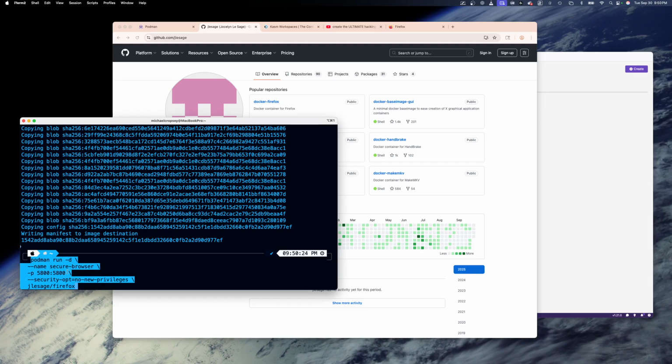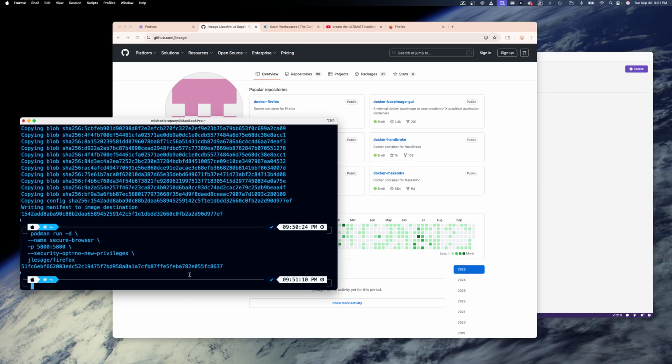It's going to listen on port 5800, which is the connection to connect to VNC. The no-new-privileges security option makes sure nothing inside the container can escalate its permissions. This is part of what makes container-based browsing safer than running natively. So I'm going to go ahead and run this.